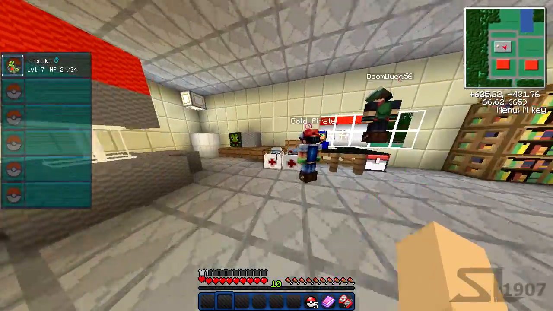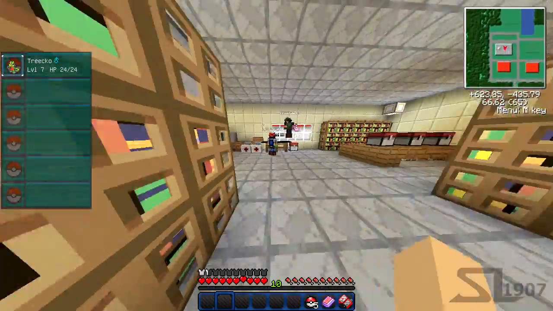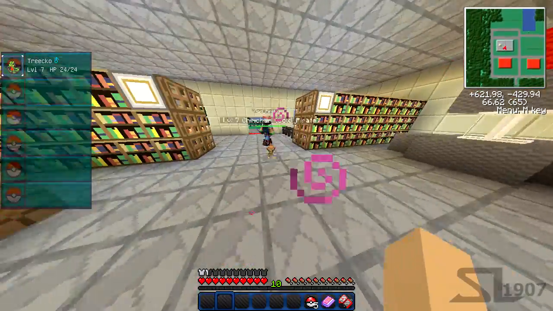If you give him 12 books, he'll give you a gun. Don't do that. Alright, Ash, send out your Pokemon. Let's go. Oh god, here we go. Ha! Oh, yeah.